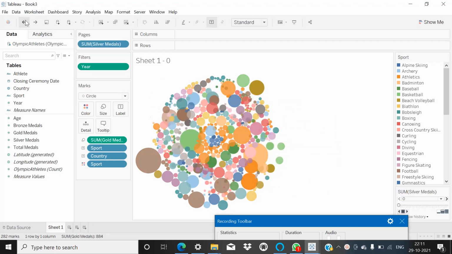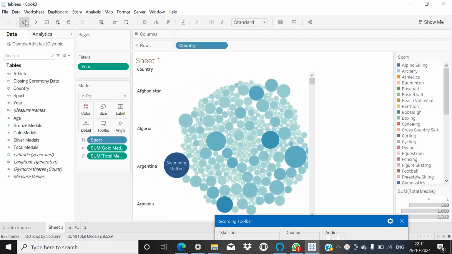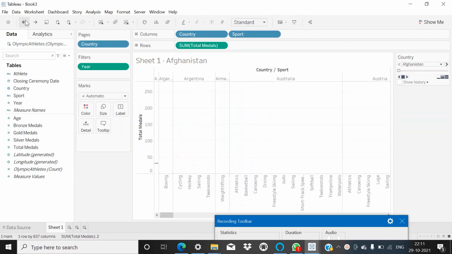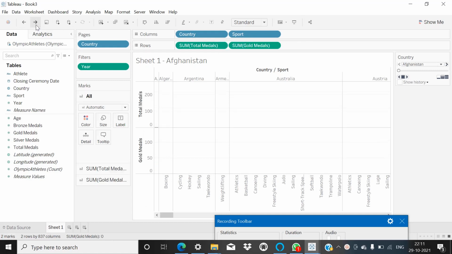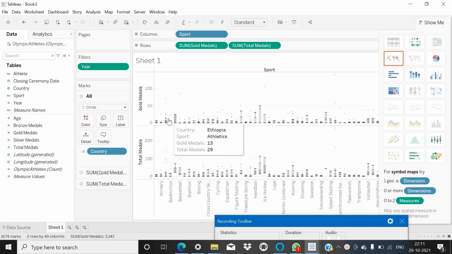If we go back, here we find some other types of graphs like this.